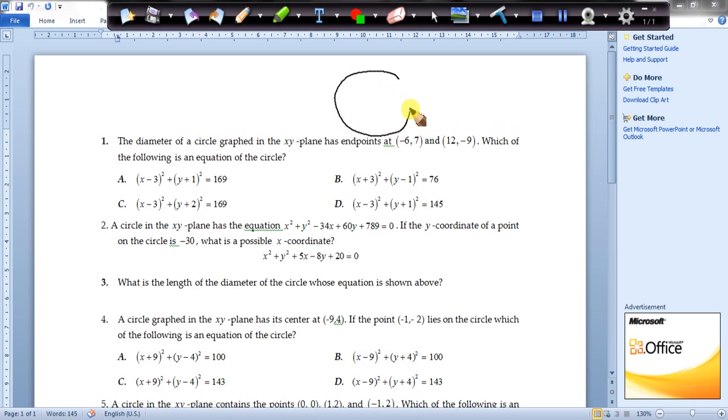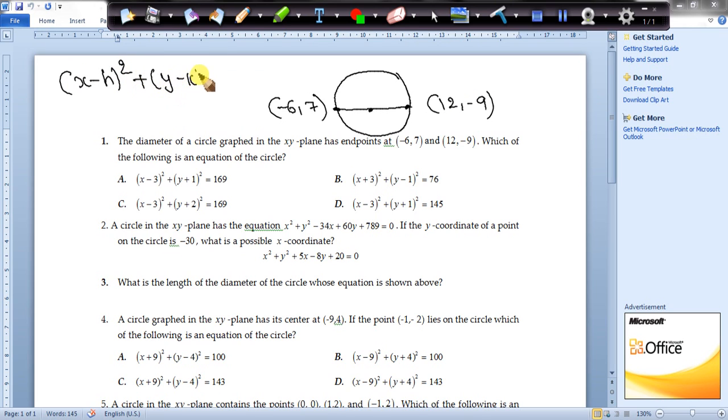If you don't know how to solve it, then only look at the solution. So I have a circle whose diameter endpoints are given by -6, 7 and 12, -9. We know the standard form of the equation of a circle is x minus h whole square plus y minus k whole square is equal to r square. We need to find the center and radius. The center of the circle is (12 plus -6) by 2, which is 6 by 2, which is 3, and (7 minus 9) by 2, which is -2 by 2, is -1. So it should be x minus 3 whole square plus y plus 1 whole square is equal to r square.